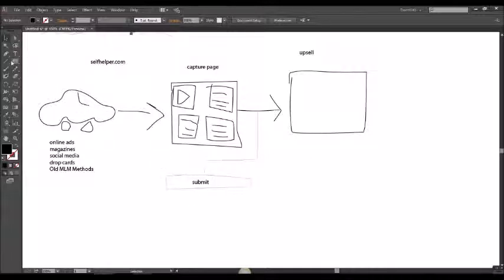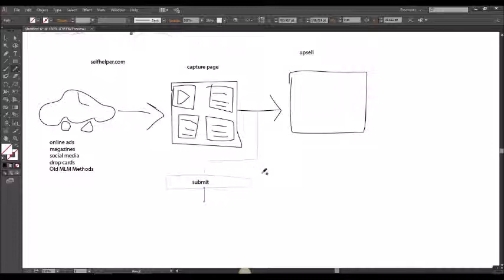If you have other things that you want to promote or try to sell to them, maybe you want to give them a free sample of your product or whatever the case may be, you can capture their email address when they click the submit button.